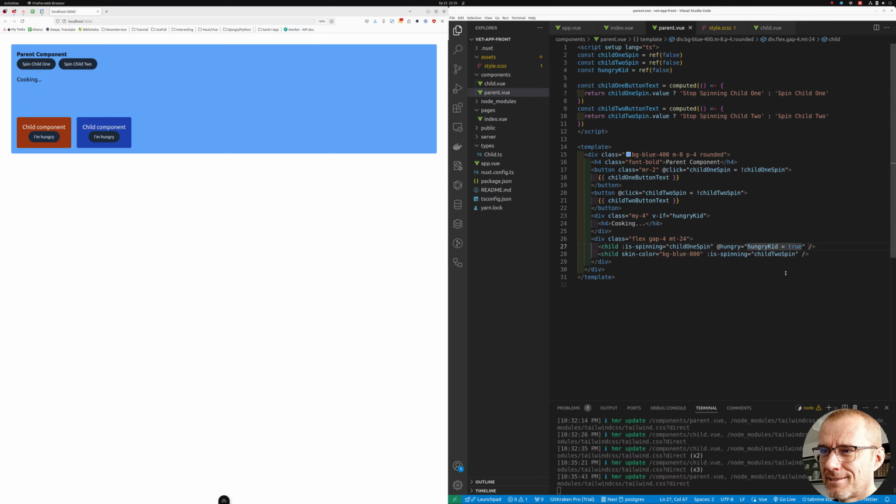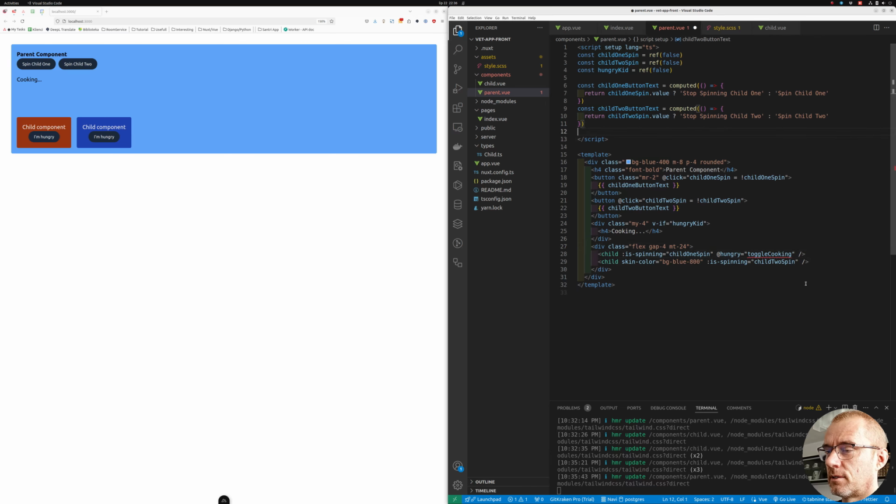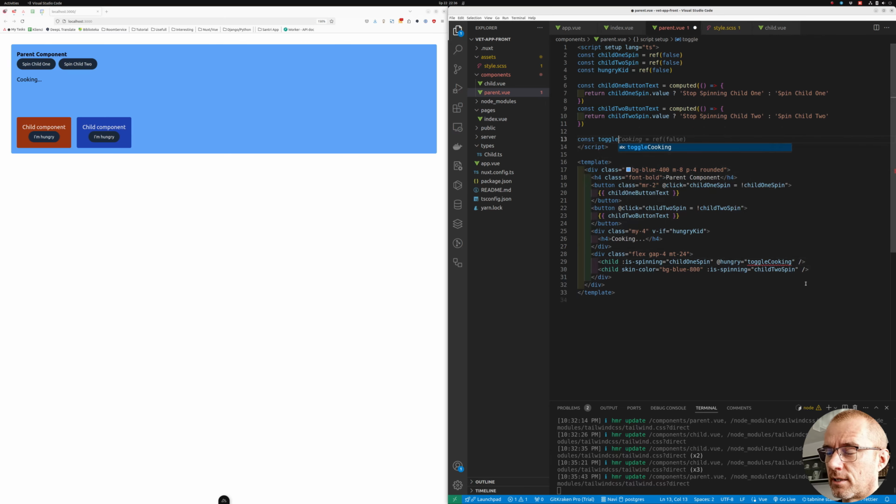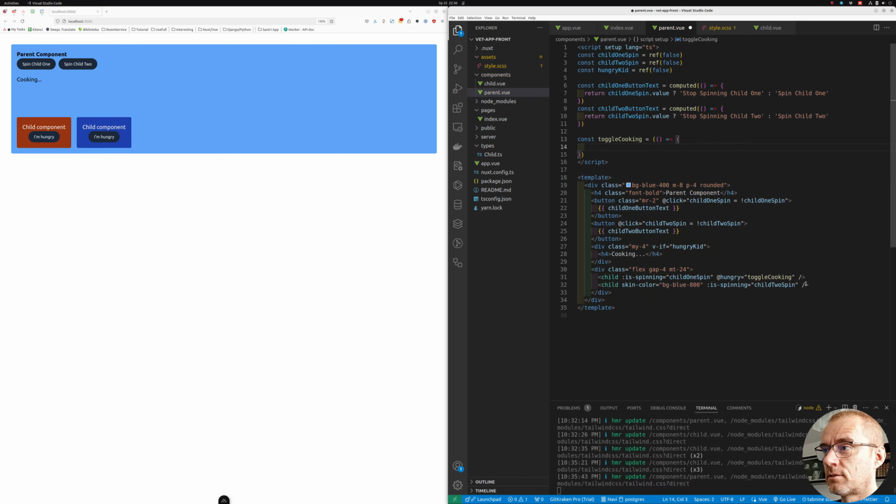To make it a little bit more readable and to make this code a little bit cleaner, I am moving this simple change of the hungry kid value to true into the function toggleCooking, and on the hungry event we will run this toggleCooking function.